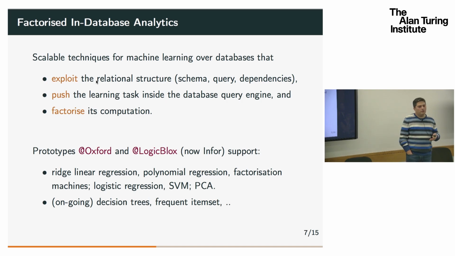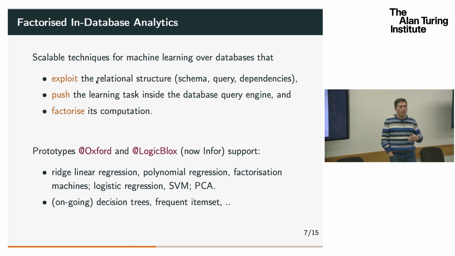In collaboration with our industrial partners, for instance LogicBlox, we built a tool that would learn various types of regression models, like factorization machines, like ridge linear regression. We could also do logistic regression, SVM, PCA, and now we looked even beyond to decision trees and so on. On top of the database, because that was their setting. It was not a setting we came up with and told them, no, you should learn over the database. This is what they did, but they used a huge amount of Amazon infrastructure, computing power, to train their models. Now with this approach, they were able to go, sometimes orders of magnitude faster, to train the same model with the same accuracy, just by avoiding the redundancy in the data and in the computation.